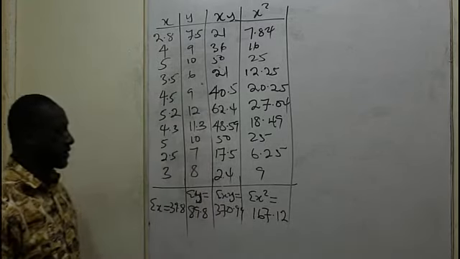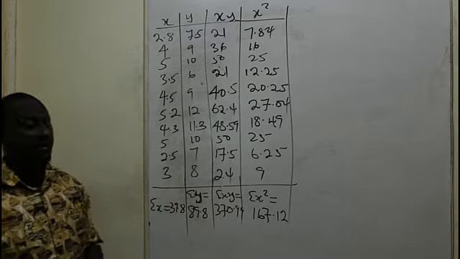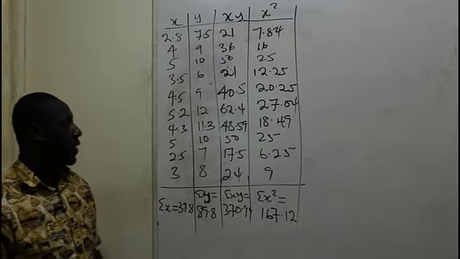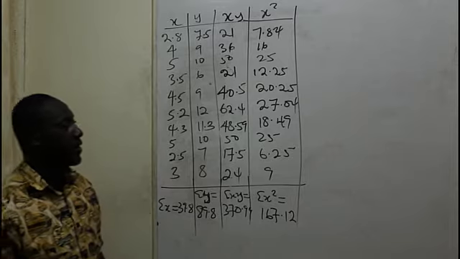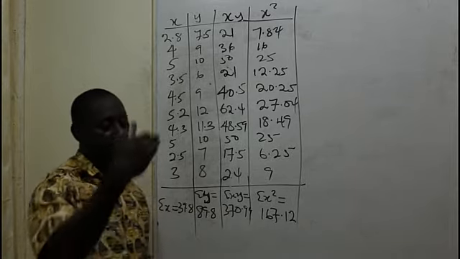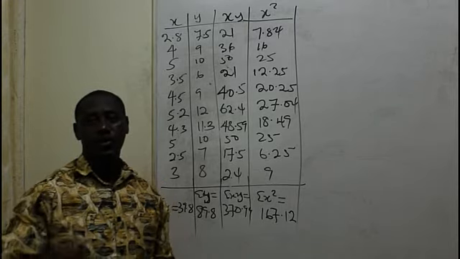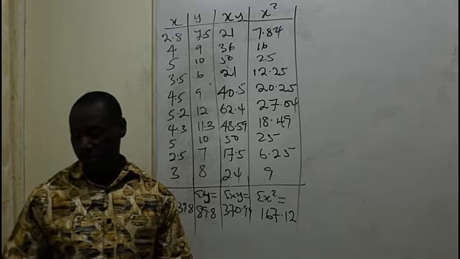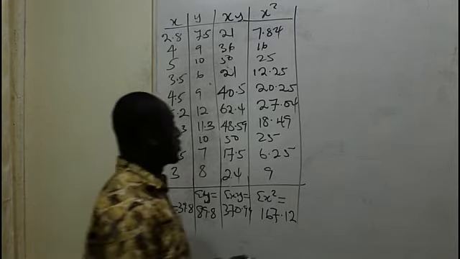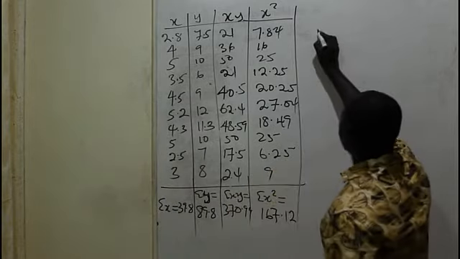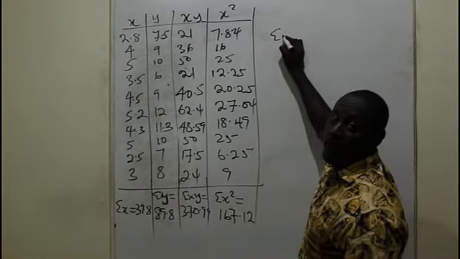You don't say 167.12, it is 167.12. So when we are done with that, don't forget about, we can go by them in two ways. We can put them using the two normal equations. We can put them in the two normal equations. And so for the first normal equation is that summation of x.